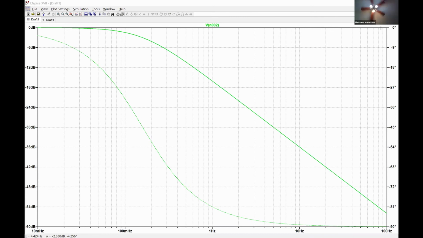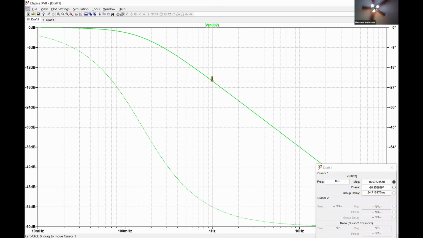So if we started looking at, notice that it looks like a straight line here. If we look at the graph at 1 kilohertz, we can see that the magnitude is negative 16 dB, and at 10 kilohertz, which is 1 decade later, it's at negative 35. So it's dropping at roughly negative 35.9. So it's decaying at roughly negative 20 decibels per decade. That's how we would quantify this slope and the response of the filter.